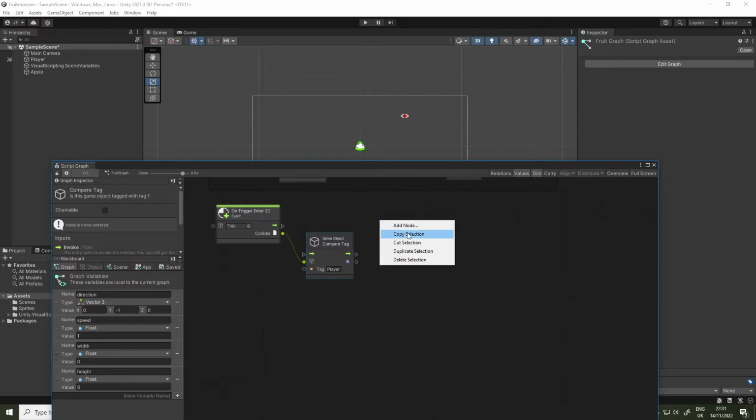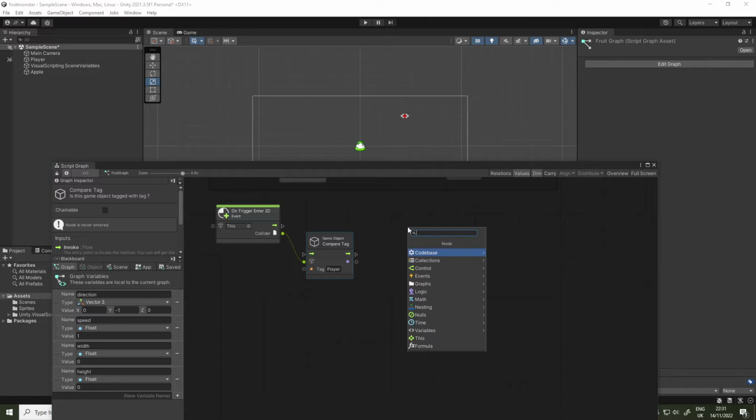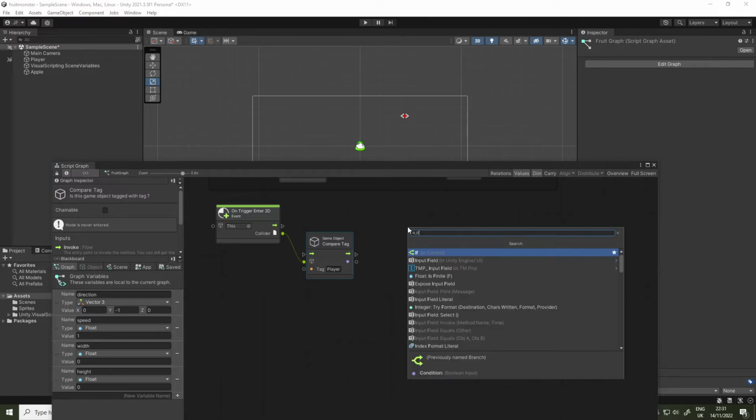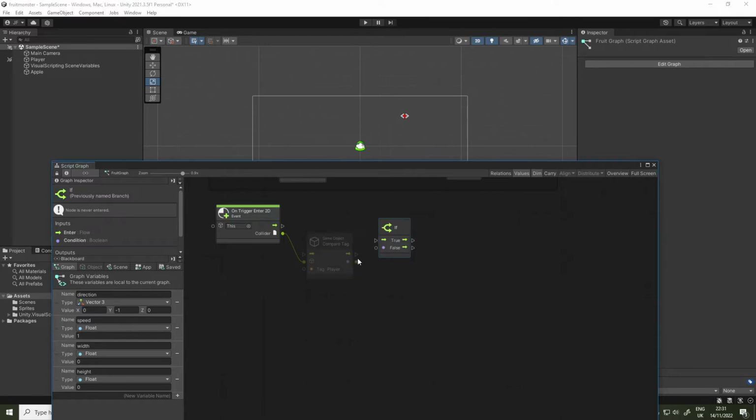And now I need a node if. Okay, this should do.